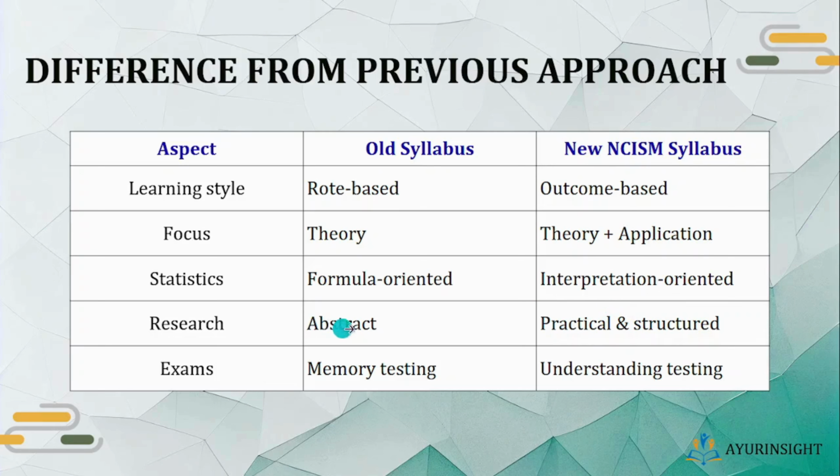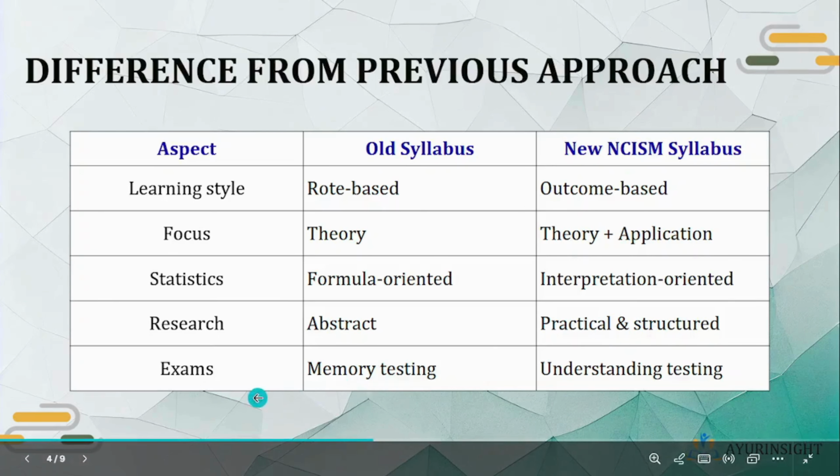Previously, the research subject was abstract based. Now it is practical and structured. Previously, you had to directly write abstracts, meaning a whole paragraph directly. But now it is practical oriented. You will be given a scenario, and you have to deduce what practical approach will be taken in that scenario. It can be different for everybody, so there is not a standard answer for every question, and that is not expected by the university either. Exams previously were purely memory testing. Now they are understanding testing examinations.